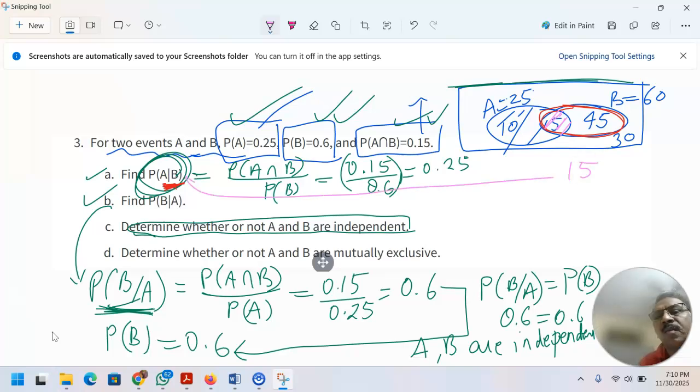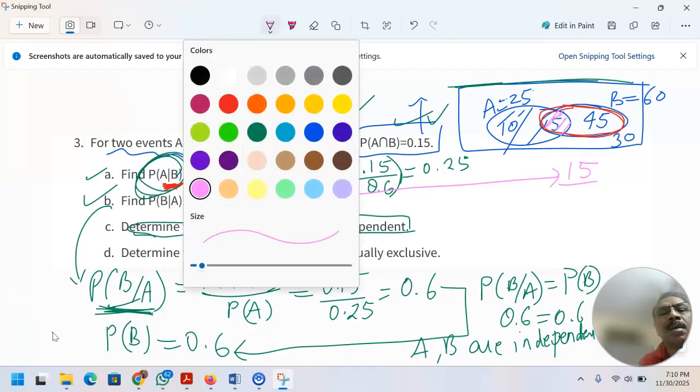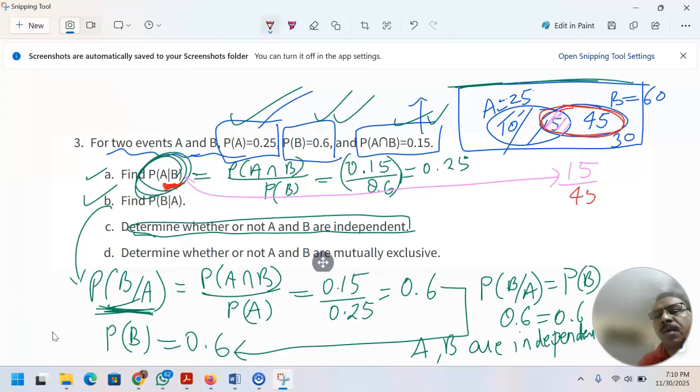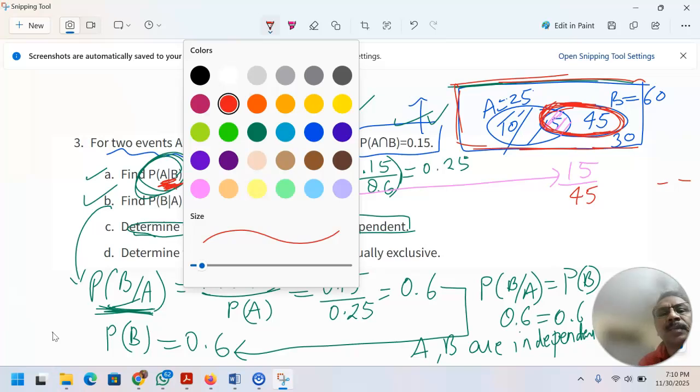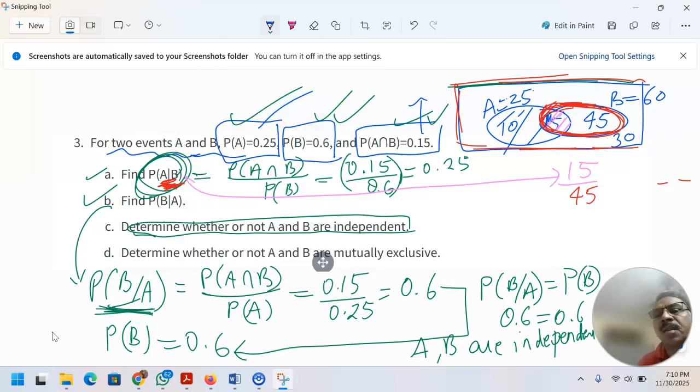So this piece is 15 divided by the red color 45. See how easy it is? If you draw the Venn diagram, you can easily get the direct answer. The probability of A when B means you first choose the B. This is the B, and from this B, what is the part that is A? You can see that's 15 there, so this 15 inside this 15 is right here. Okay, which the calculator will give you the same answer.